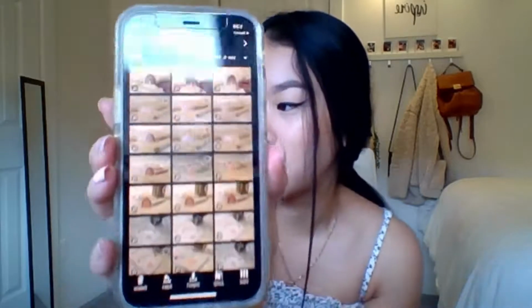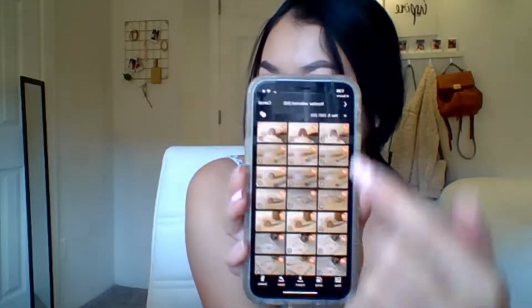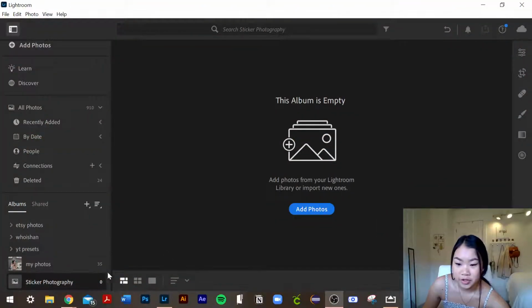So I'm going to tap that, and then I'm just going to select all of the images that we took today. It's really cool because you can see all of them in there. But if you click at the top, these little two checks, it'll select every image from today, which is really cool. So then I can just import them into my phone. So we took 50 pictures today, which is honestly not that many for what I would normally do if I were taking them for a bunch of stickers that I had. So that's not too bad actually. But I will show you what I have so far for my pictures.